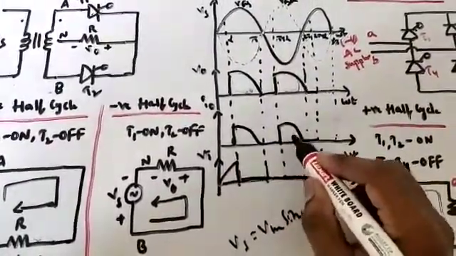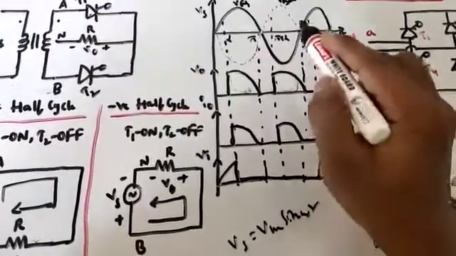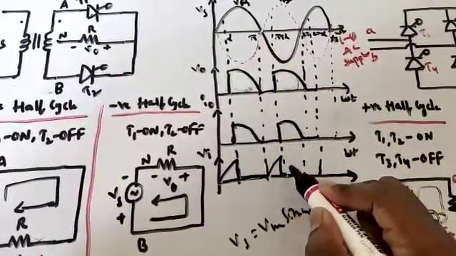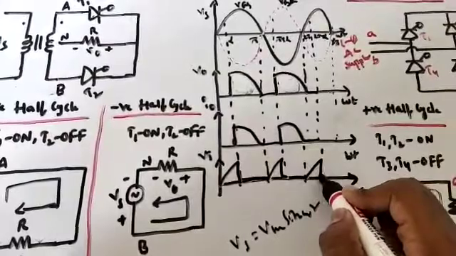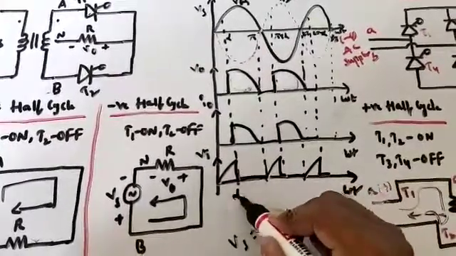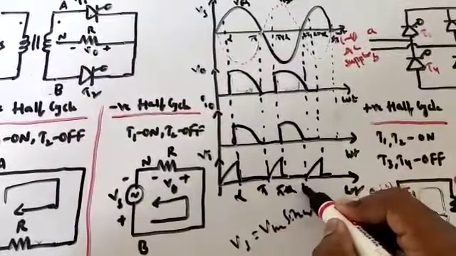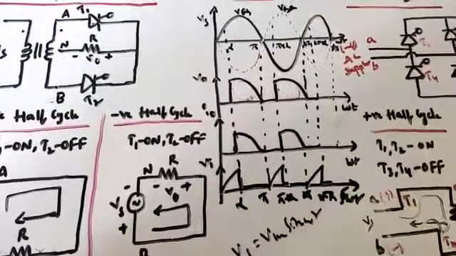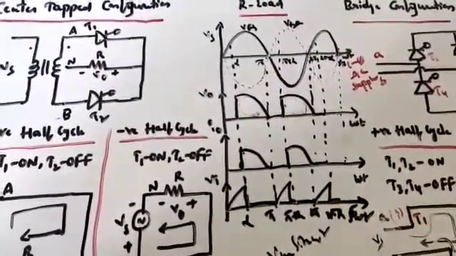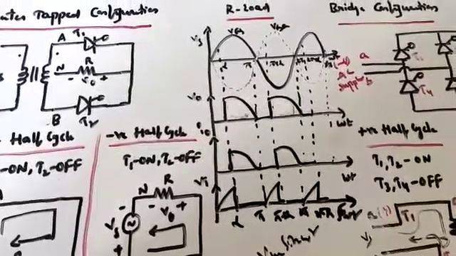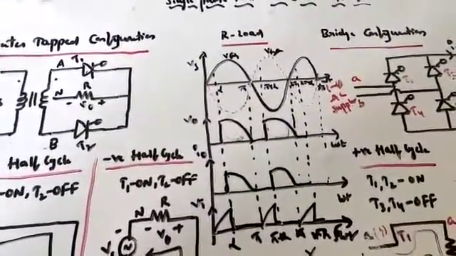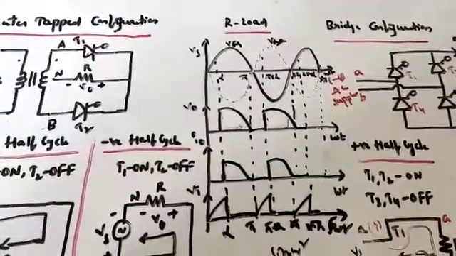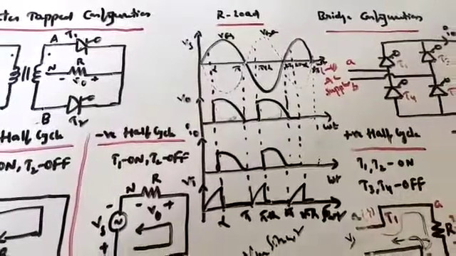So here T2 has been turned on, so short circuit. But before, what is the value you are having? The VBA value you are having. This is the condition you are having. I hope you understand what I am saying, right? What I am saying is, from alpha to pi, from pi plus alpha to 2 pi, and 2 pi plus alpha to 3 pi. Please try to catch my voice so that you won't get any confusion. So this is the R load. Now let me derive the equations for average output voltage and RMS voltage for the R load.